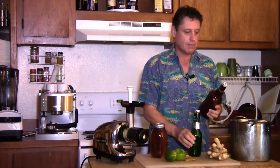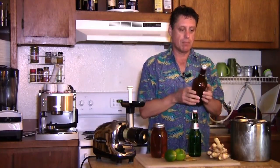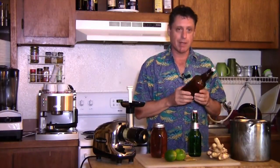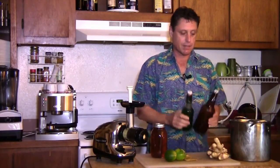I'm going to be using some resealable beer bottles to bottle the ginger ale. You can buy resealable bottles — Fischer or Grolsch or other resealable bottles. Buy it with the beer in, get to drink the beer, and then reuse the bottles. It's really a hassle-free way. I've used cappers and made my own beer, and I find that using these resealable beer bottles is the way to go.